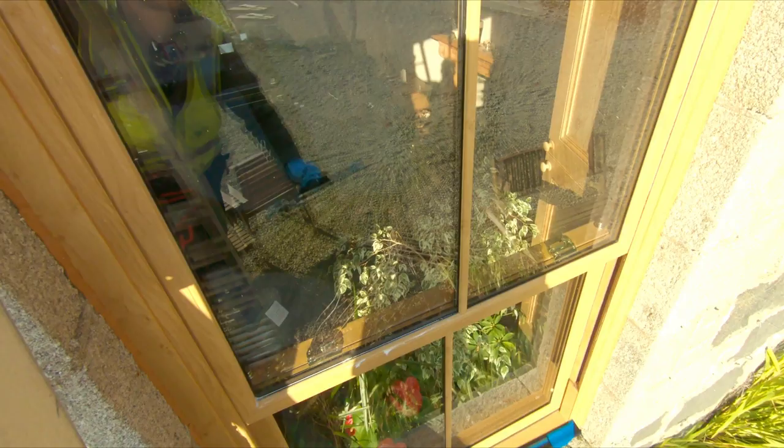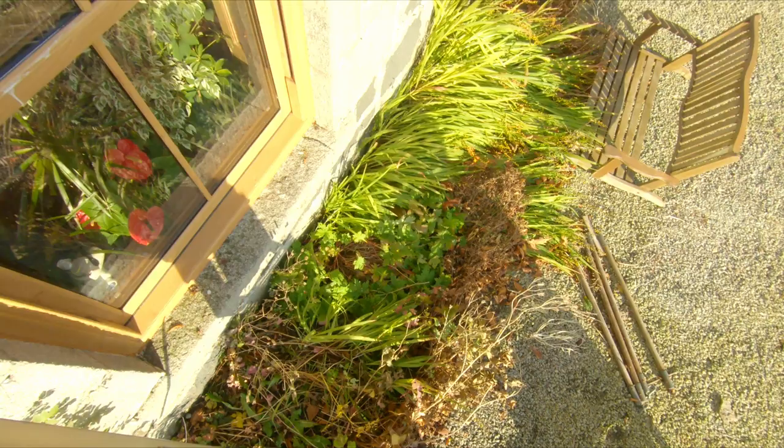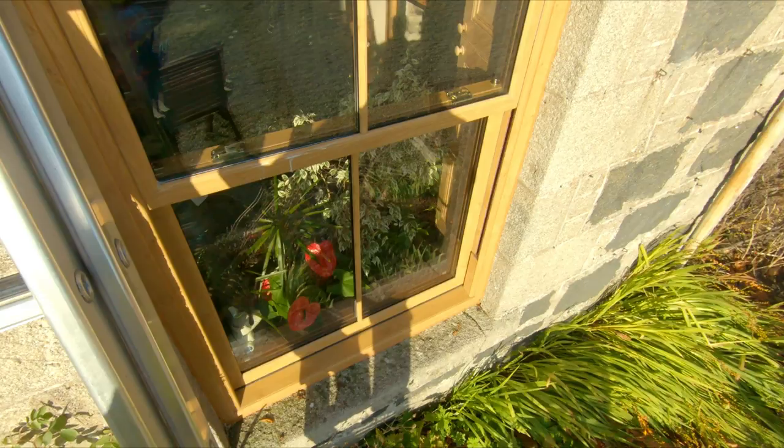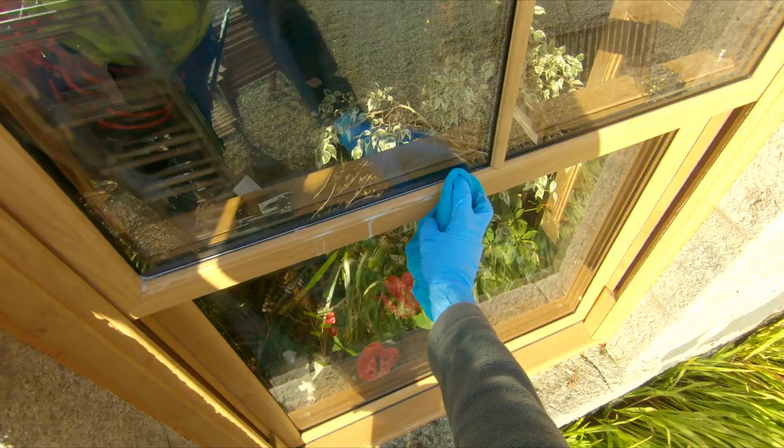We'll just blade that down — and it's completely gone, looking really good. Next month when I come around, I can do it with the waterfed pole no problem at all. These windows haven't been done in quite some time — probably years. So it's just this first occasion you need to work like this, if you choose to. Remember to price it accordingly. But this is the best method for getting those windows absolutely spotless on the first clean, and it makes your life much easier for all the following maintenance cleans.